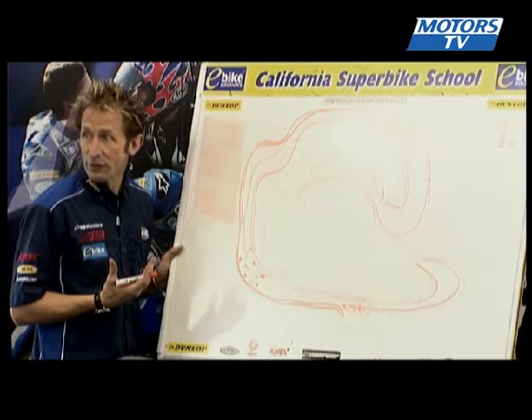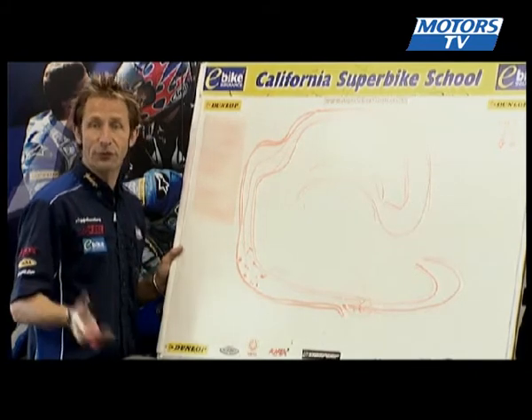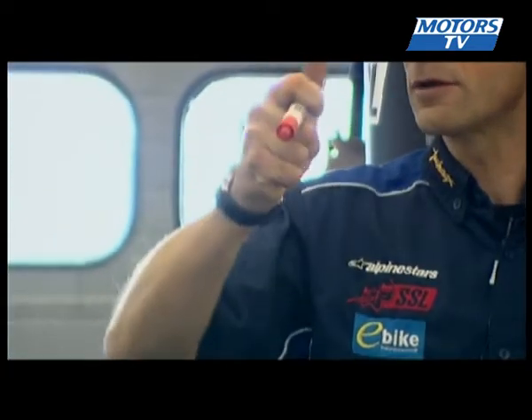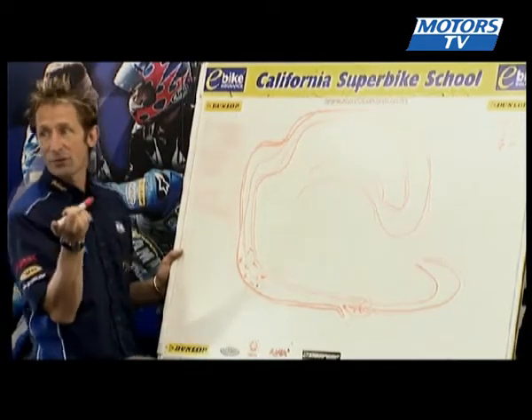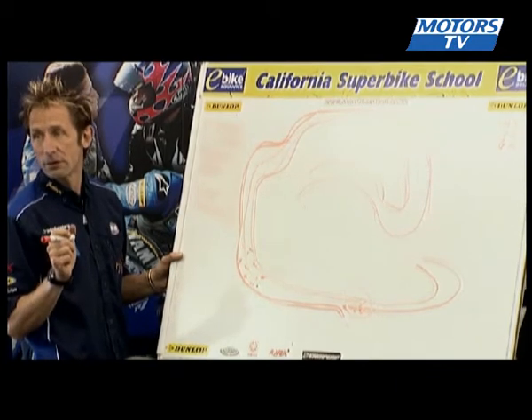When you finish those three laps, I want you to stay out on track, but I now want you to use that new knowledge to start experimenting with line. See where you can discover more. See if you can find a better line through the turn or an alternative line through the turn. As long as you have good throttle control, the line's good. So as long as you can start the gas, roll it evenly, smoothly, continuously through the turn, then you've found a line that works. If you find a line where you were able to crack the gas but have to hesitate or roll out, the line's not good for you. That's how you're going to define if you found a better line or not.